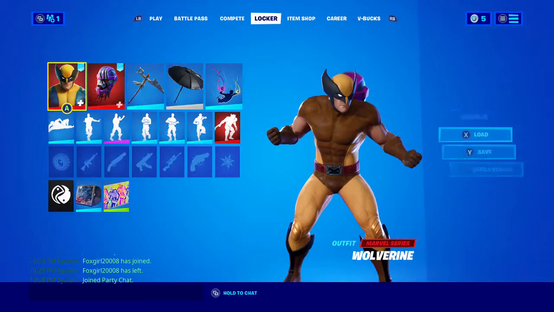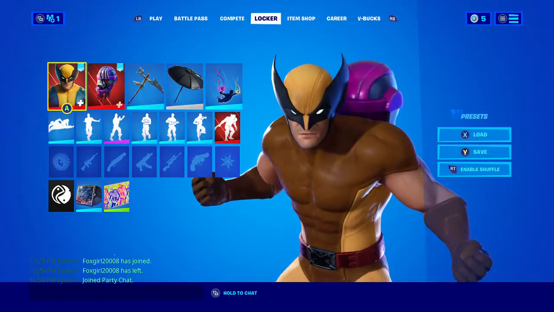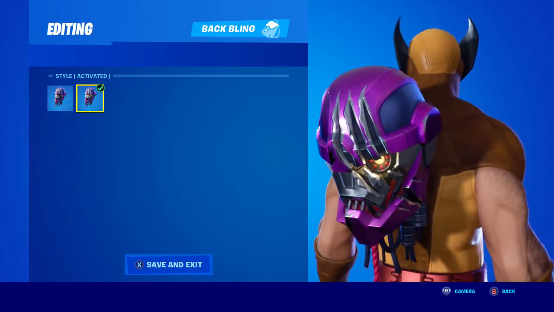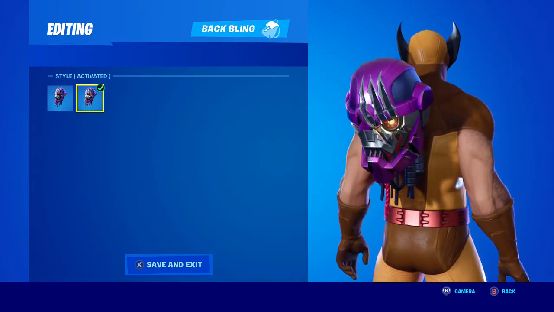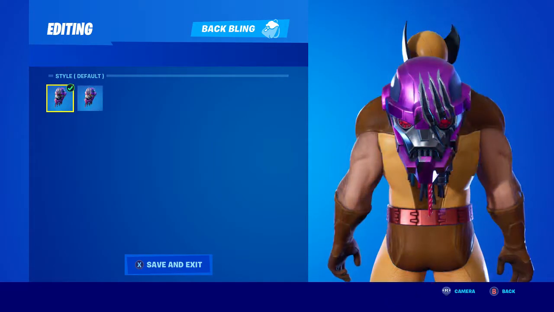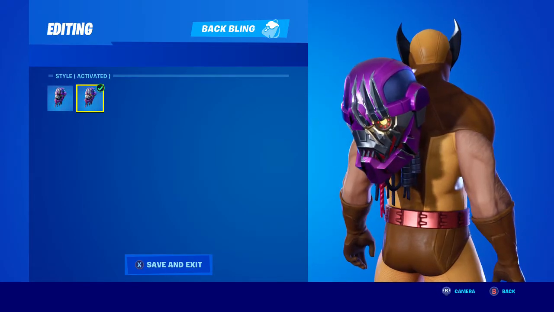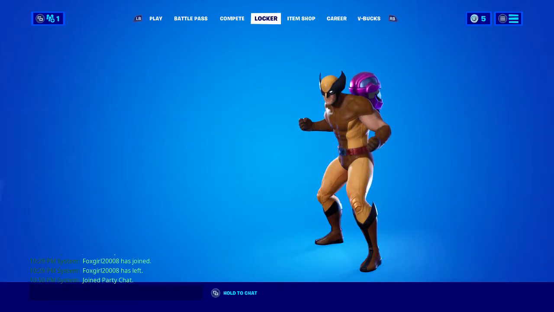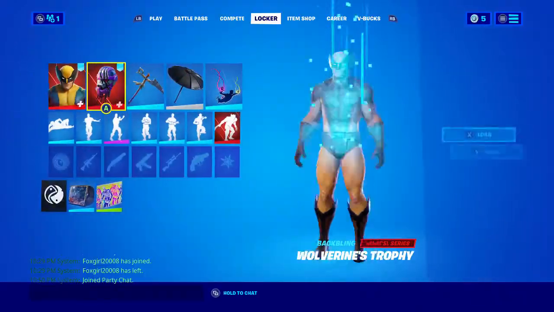I'll be right back. We're back, and now we have the combos for his edit style. Also, real quick, I'm not going to do combos for the activated edit style of this back bling. All it does is make it so one of the eyes turns on, and there's a bit of electrical sparks. It's going to be the same exact combos, so yeah, I just wanted to say that real quick. There's the noise. I did not mean to do that.